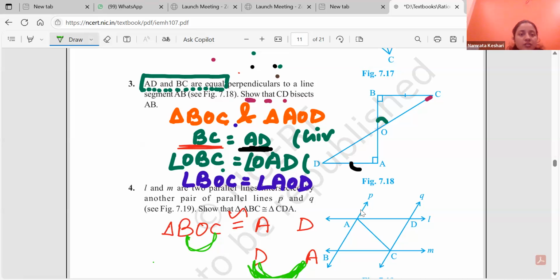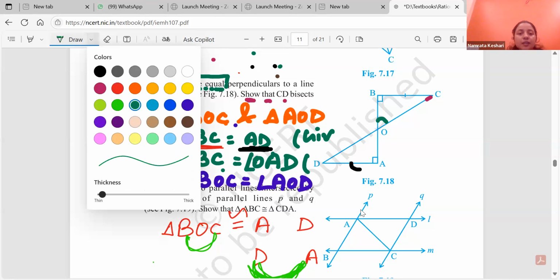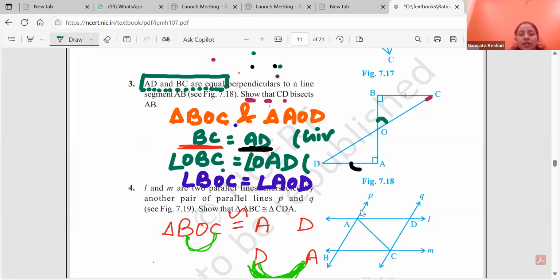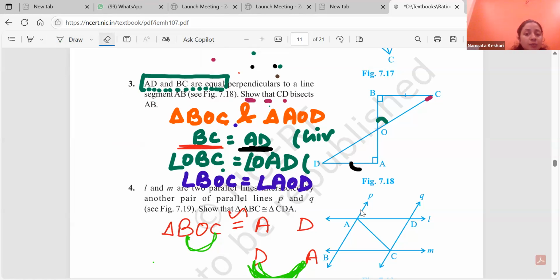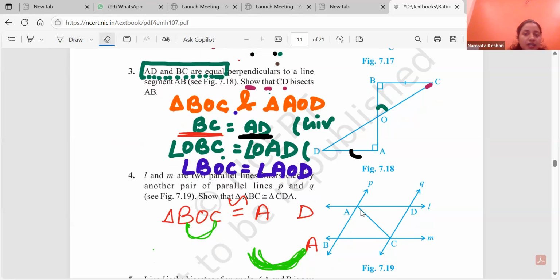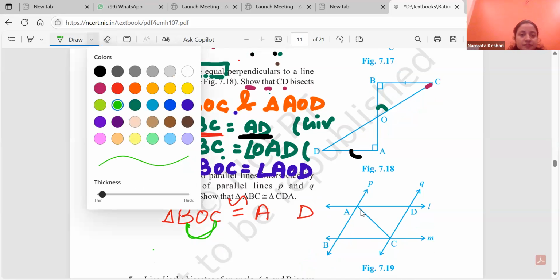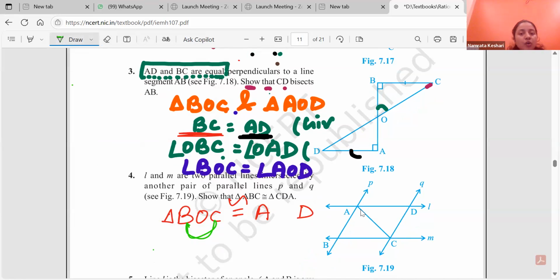Okay, now we are checking the second. Angle B, angle A are equal. That means the second possibility is not working. I'm going to rub it quickly. Why? Because angle B, angle A must be at same place, which is there in the first possibility. Are you getting it? Yes, ma'am. Angle O over here, O over there are same. So the name of the triangle will be AOD over there.